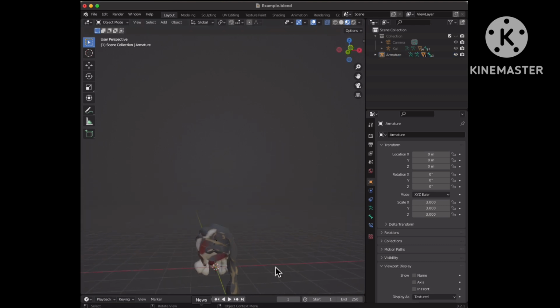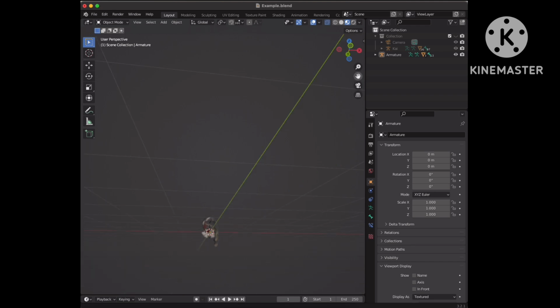Everything is set up on the world origin, so you have to make sure it's back at the world origin if you're going to export it, and then change the scale back to 1, because otherwise it would be massive. But then it should be okay.